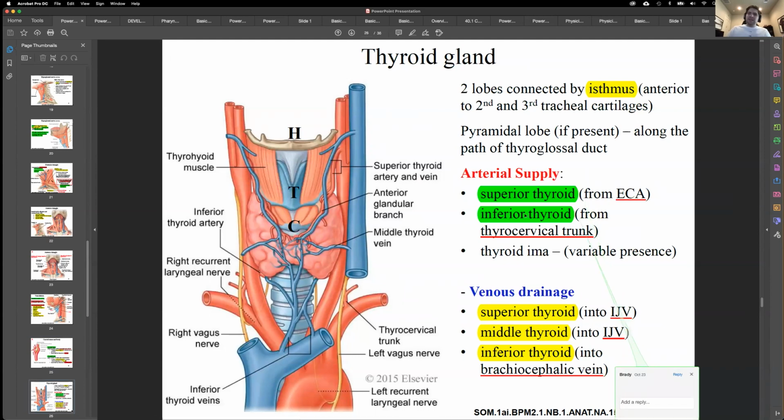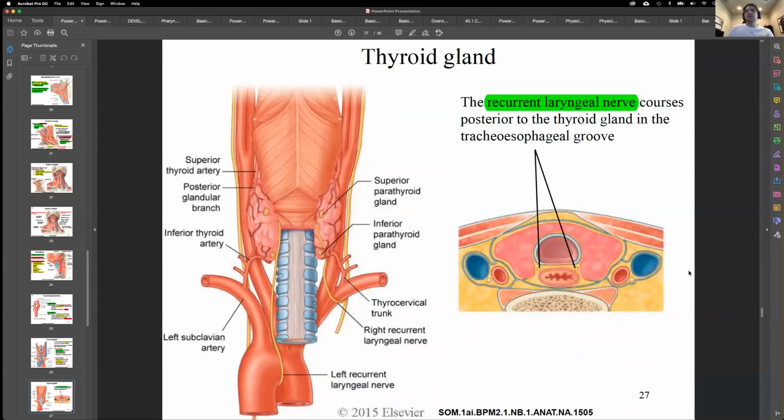Right. So aren't these the ones that flip when it comes to the pharyngeal? I think that's the one. I have that one coming up. The pharyngeal arches, but we'll look at that in a second. But yeah, let's see. Recurrent laryngeal, of course, you definitely want to know that.